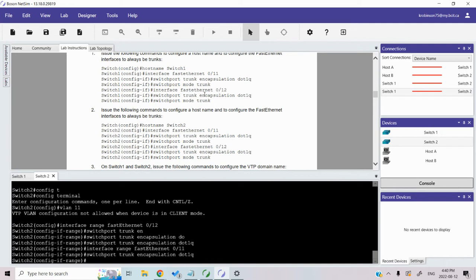What that means is it encapsulates the packets, so you're telling the trunk that packets that have been tagged with a VLAN can go through it. If you don't add this one line, you'll get issues sending packets through it.